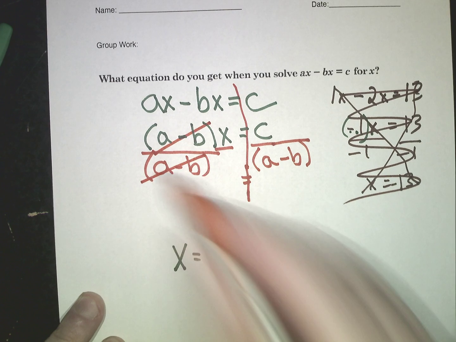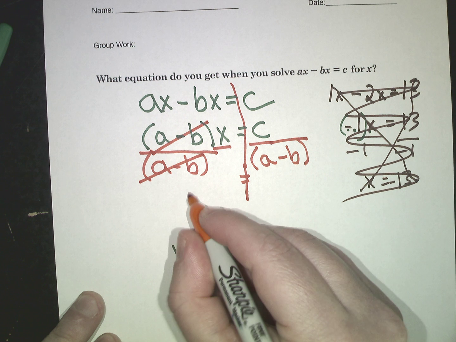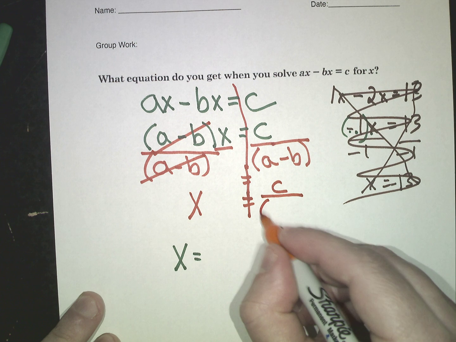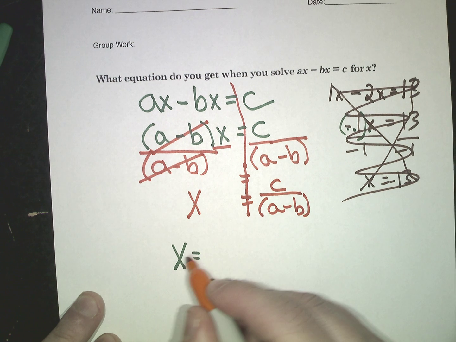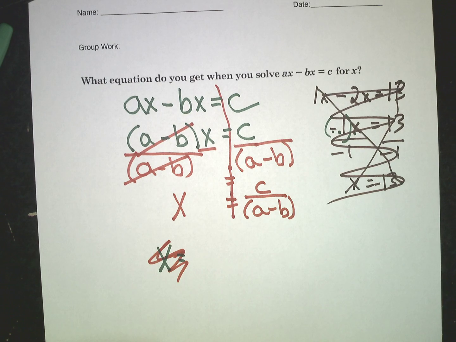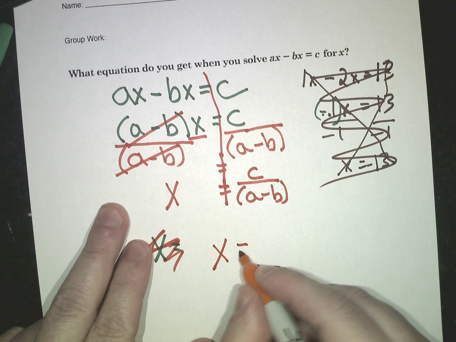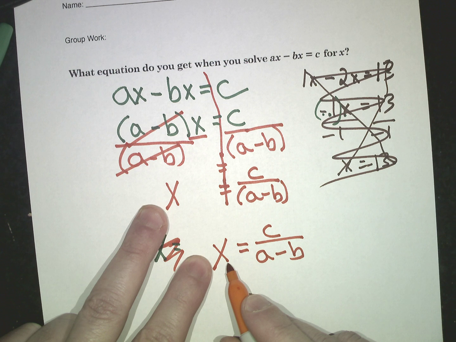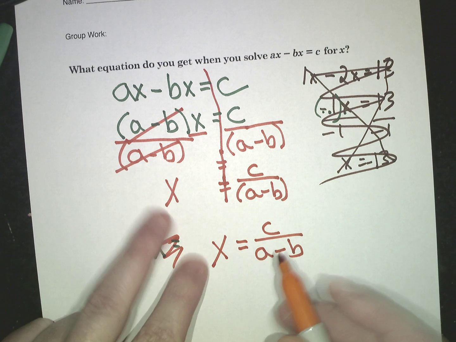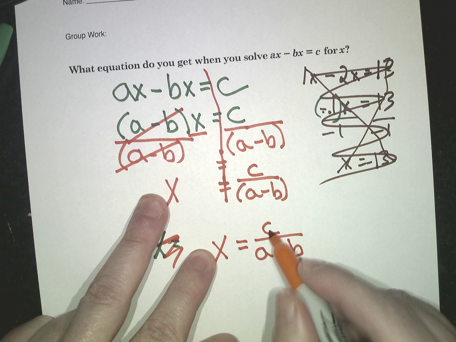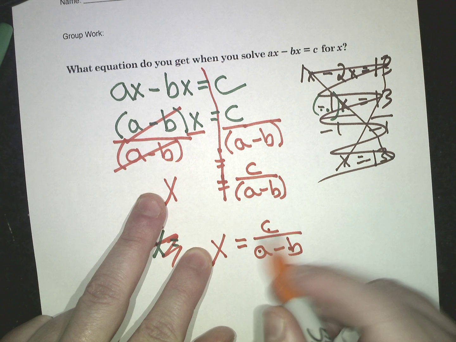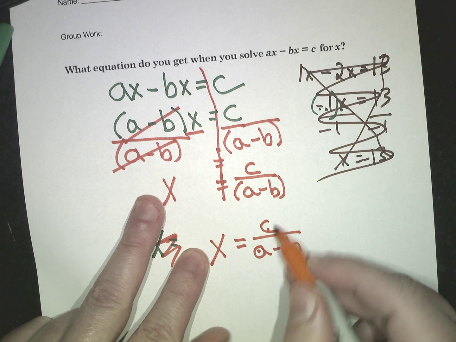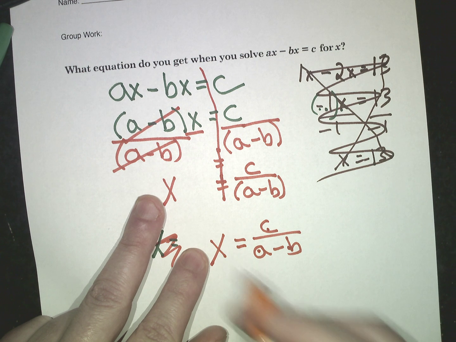Now, a minus b divided by a minus b is just 1. I will get x equals c over a minus b. Now, if you think about this, this is where we come up with formulas in science all the time. When we say something like this, what we're saying is, I could figure out this particular thing, this being maybe the distance between stars or something like that, if you give me these 3 other numbers. And someone will eventually come along and give you A, B, and C. And it says here, I'll take C, and I'll divide it by A minus B. And that will give me x.